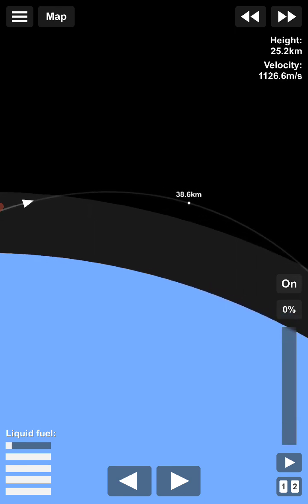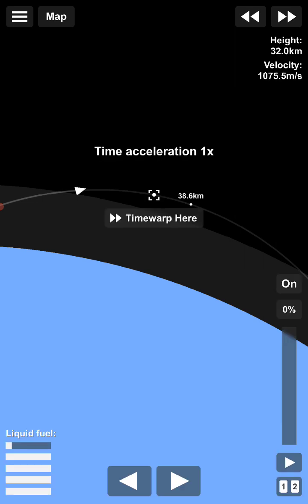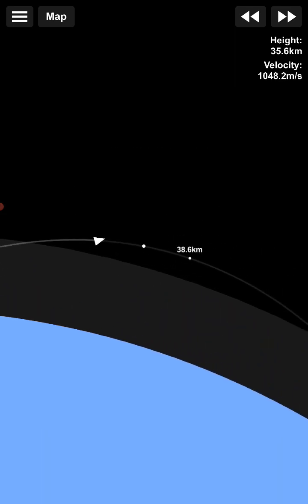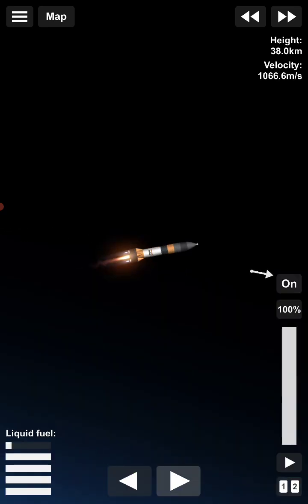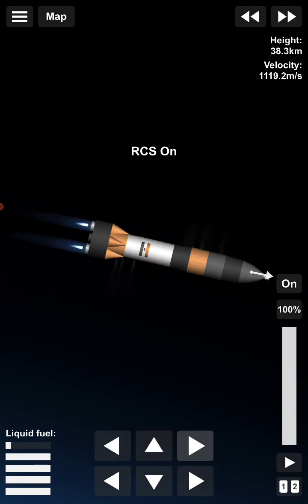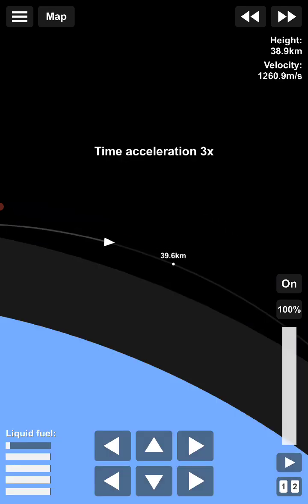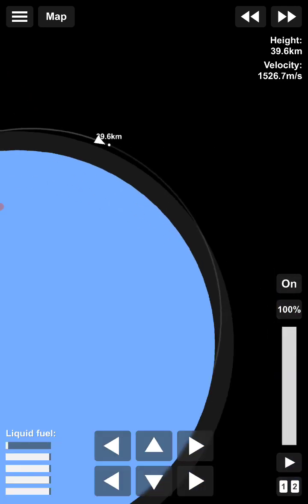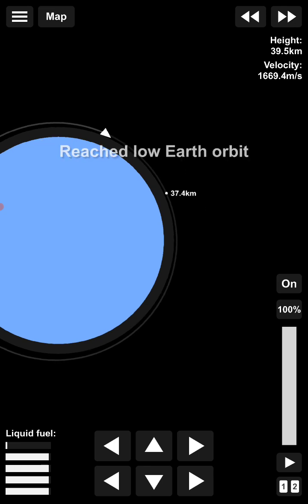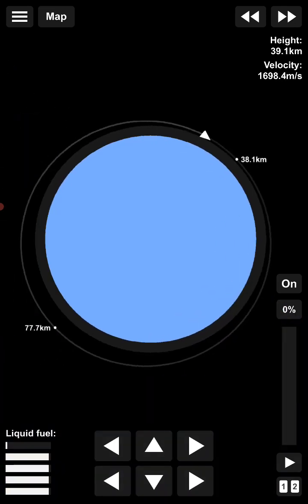We are going to reach space. A trajectory is in space. We've crossed the Kármán line and we are inside of space. The atmospheric engines, which are not fuel efficient, have turned off. The rocket is very fuel efficient and I only packed 69% of the fuel, which is enough to complete a low Earth orbit. It has a little fuel to spare.